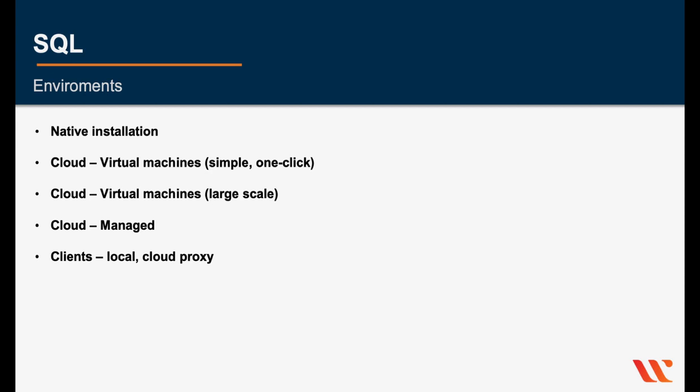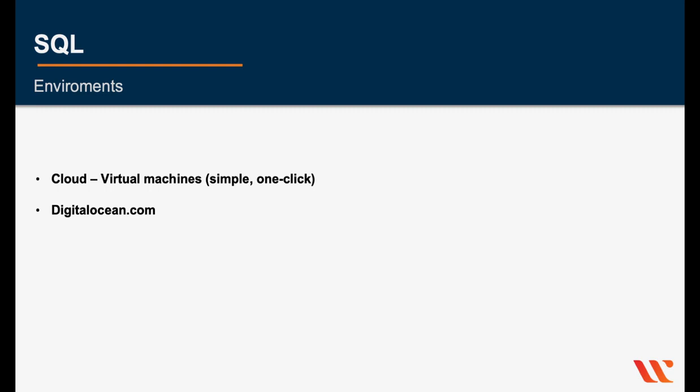Now, so far you have set up the RDBMS, and after that, if you want to actually run the SQL queries against your databases, then you'll have to actually connect to them. So you'll need a client. If you installed the RDBMS locally, then you can directly access the database system and the databases directly. If it's remote, then you'll have to set up the remote access on the cloud side. And then on the local side, you might need a local client that's able to connect to it. In that case, one of the options is to use the cloud proxy, which will allow you to connect as a local host, and then that will just proxy a connection directly to the cloud provider.